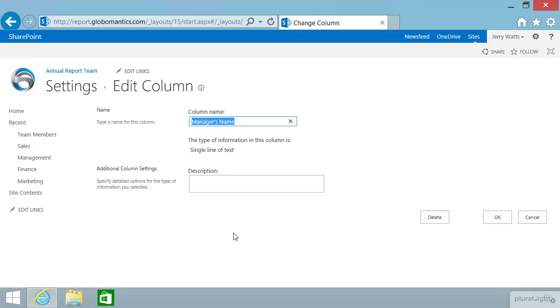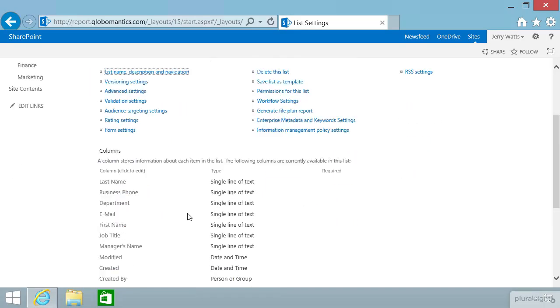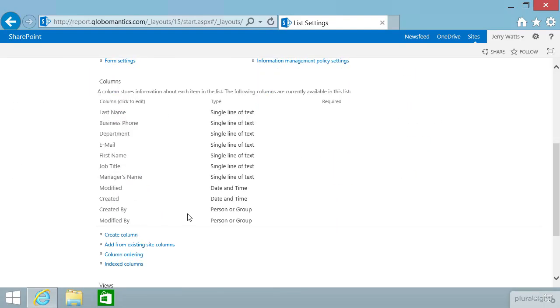So whoever created this column decided, well, this was not one that most people are going to say will require that information. But if for whatever reason you needed that, you could create it as a custom column. And like I told you, we're going to do that in another module. So don't worry about that. We'll get there eventually. But we can't require that column to have information right now.